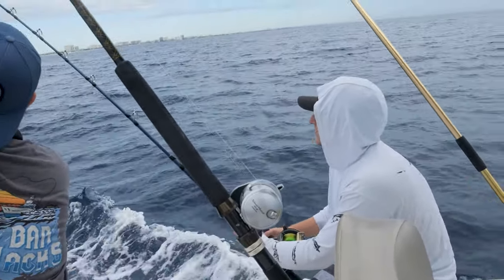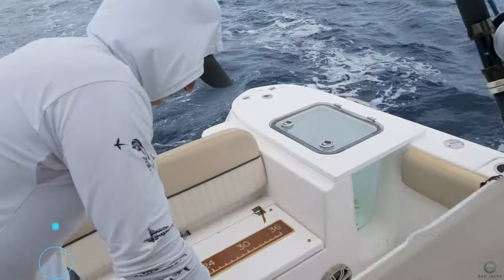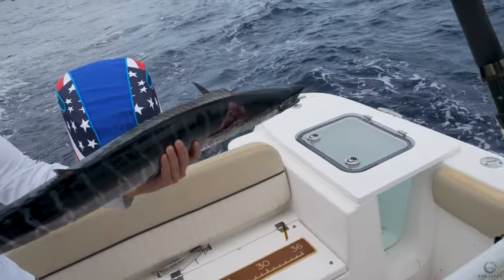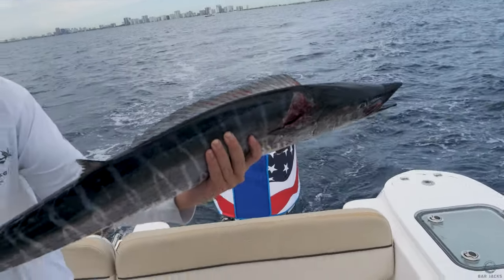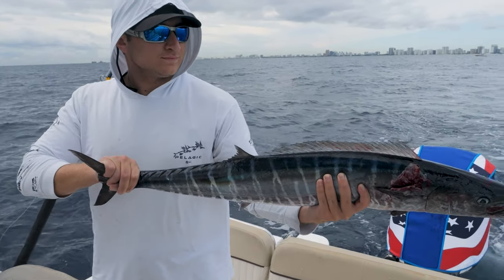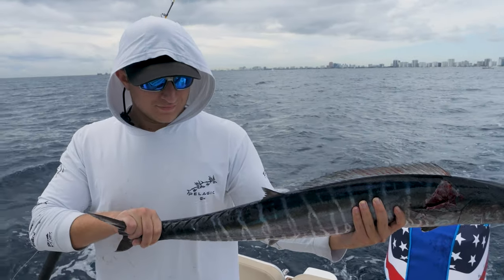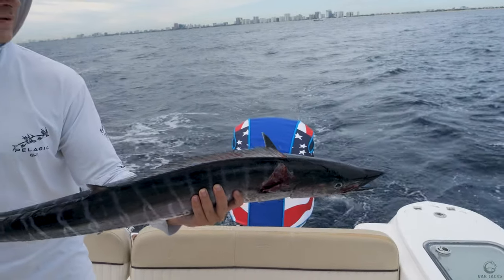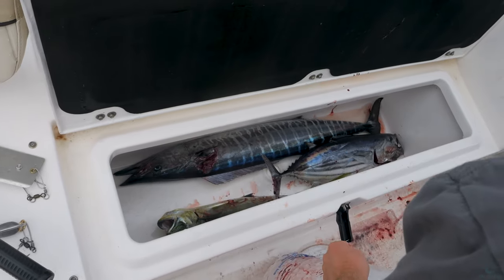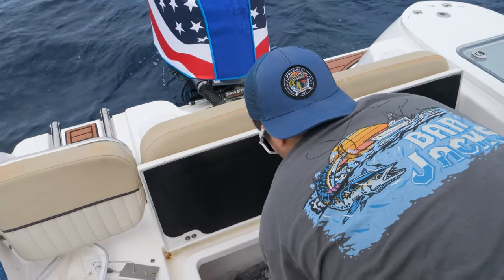Oh my gosh, not again. Dude, Hunter, you are throwing a magnet. Boys, we just landed a wahoo. Look at this, boys. If the day couldn't get any better, it's already been a good day. Wow, what a shot. Let me see that. And I almost missed that. We're not even going to talk about that gaff shot. All right, just put him on the floor. Oh my gosh. That is a bag.